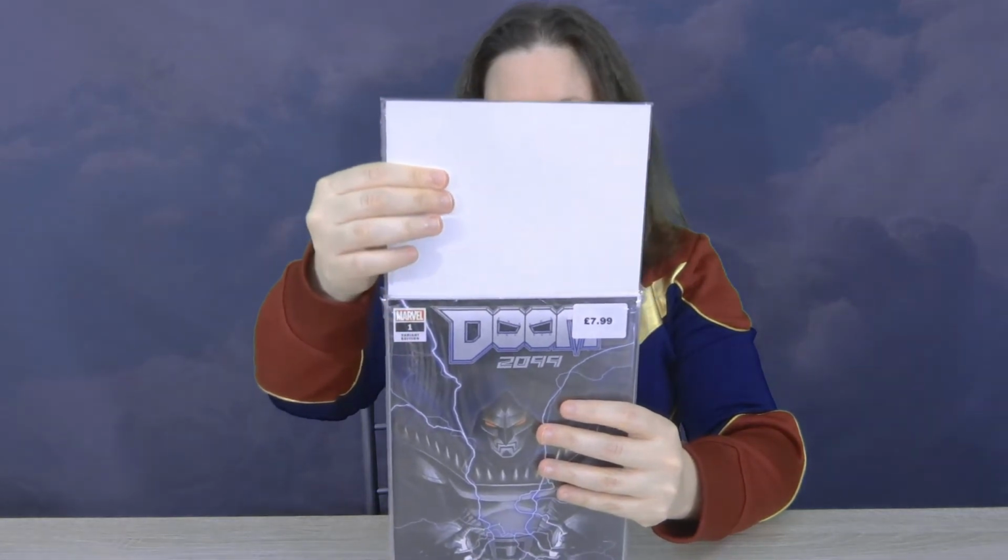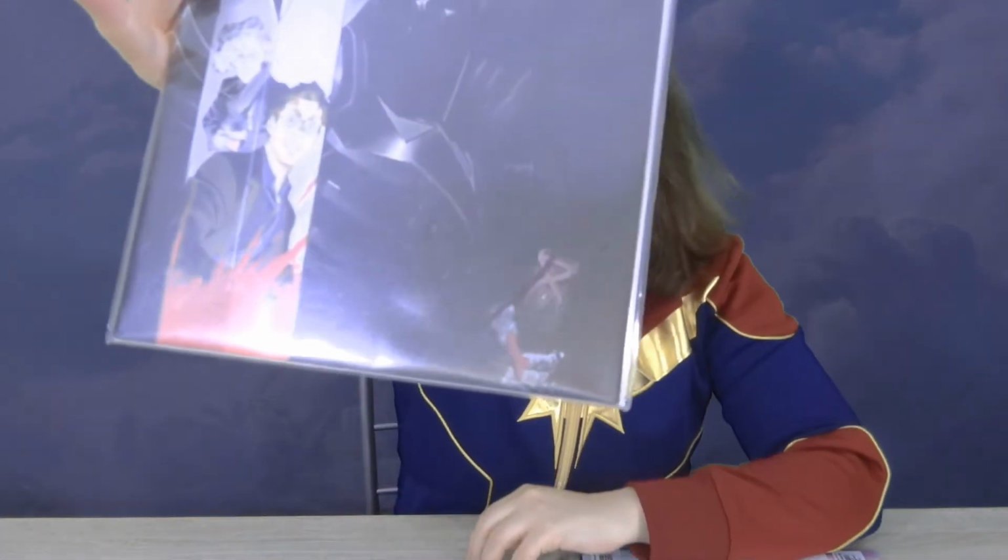Anyway, speaking of Once and Future, the reason I got this was because there was a number 1 signed of Once and Future, and I just thought that it would be cool. I also have a friend who's a huge fan of this, and so I hope he's not watching because I might give it to him. Sorry, surprise. But yeah, that's cool. The signature, incidentally, you can't see particularly well. It's not a great signature, but you never know what else you might get in here.